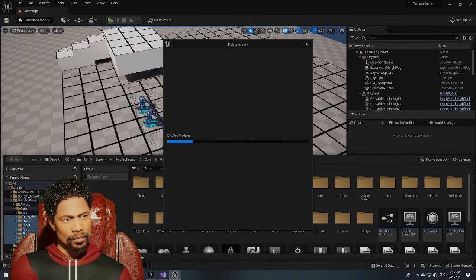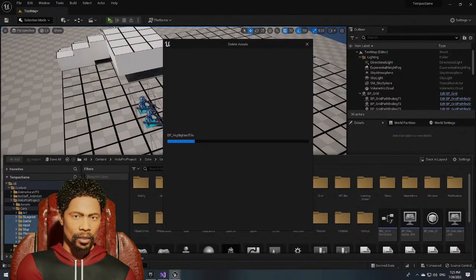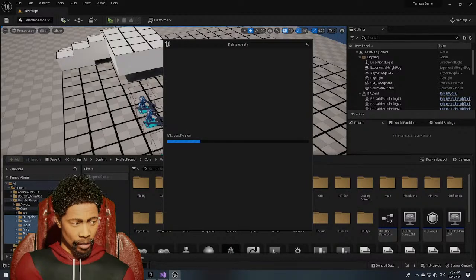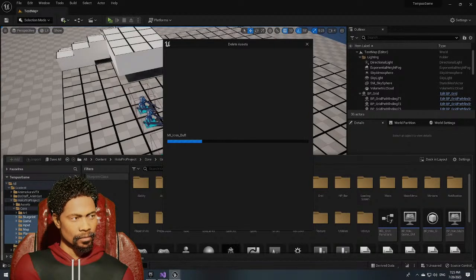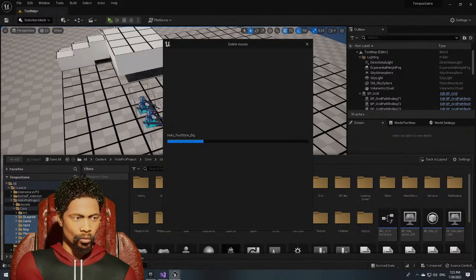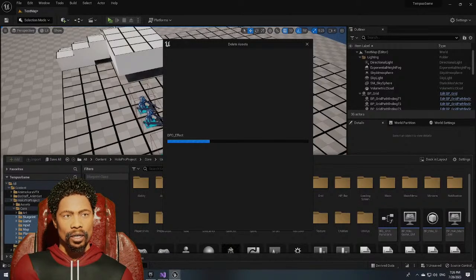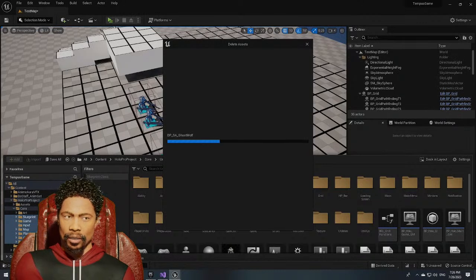So if I get rid of them, they should go away. And for me, that's fine. All I'm trying to get is the art assets anyway, not the art coded assets.